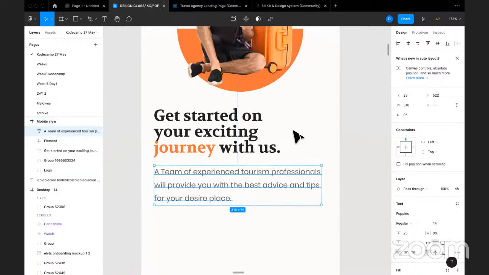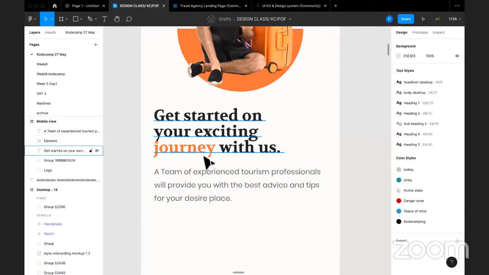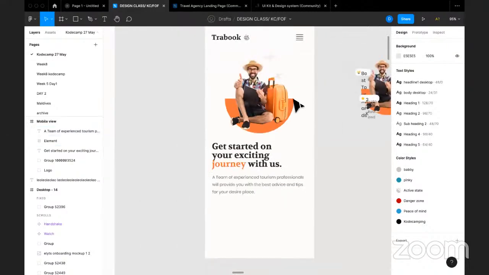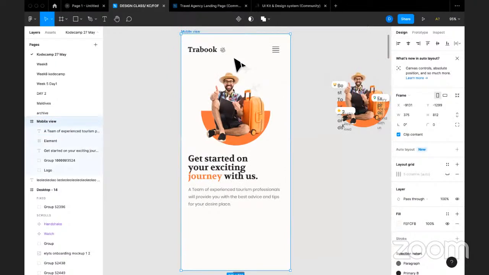Okay. So when we talked about emphasis, as you can see here, this journey has a different color, which is to show that we're trying to put emphasis on journey because it's a traveling agency, right? So you can decide to maybe create emphasis on exciting, depending on what you as a designer want to do at that point in time. Okay, so most times when I'm designing, I love using my Figma Mirror app. It just helps you to see what you're doing on the mobile app. But we've not gone into prototyping yet, so we'll just leave that for now.